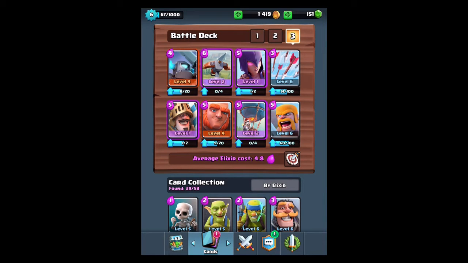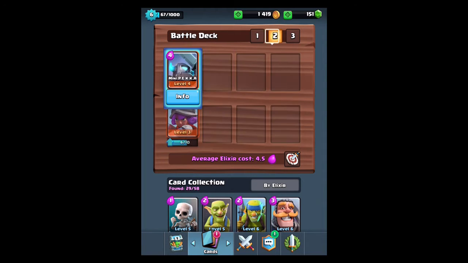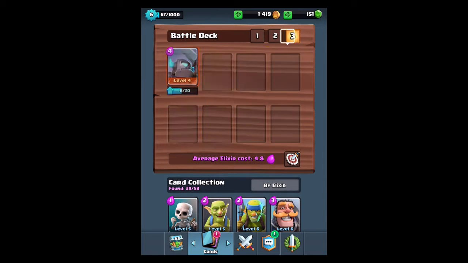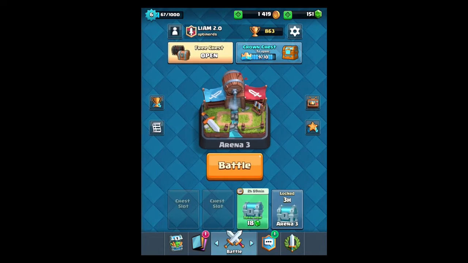So, I use deck number 3, and that has my level 4 mini P.E.K.K.A., my level 2 Expo, level 1 Witch, level 6 Arrows, level 1 Prince, level 4 Giant, level 2 Balloon, and level 6 Barbarians. This is probably my favorite deck, and it's the one I'm going to use in this video. I've had some other decks set up by my friends, but I would prefer to use this deck.